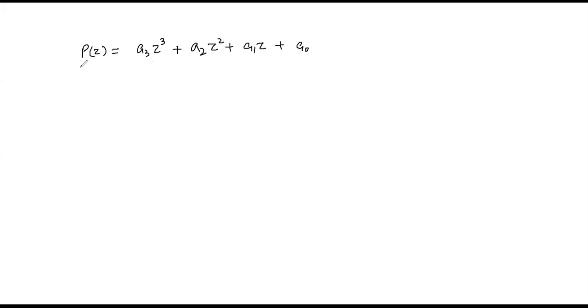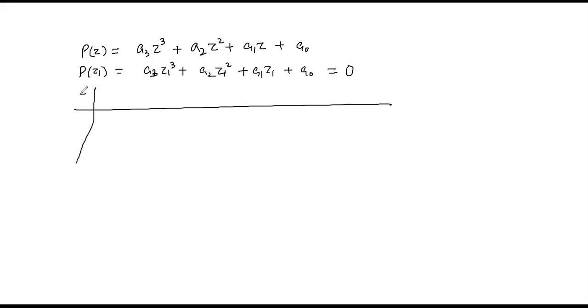Okay, अगर मैं suppose now p of z1 is 0, p of z1 है कोई इसका 0, यानी a3 into z1 cube plus a2 into z1 square of course plus a1 into z1 plus a naught is equal to 0. ये इसका 0 है, तो applying synthetic division जैसा कि मैंने पहले किया था, z1 जो इसका 0 है मैंने यहाँ लिखा, फिर मैंने coefficients लिखे a3, then मैं लिखूंगा यहाँ a2, then मैं लिखूंगा यहाँ पे a1, then मैं लिखूंगा यहाँ पे a0.